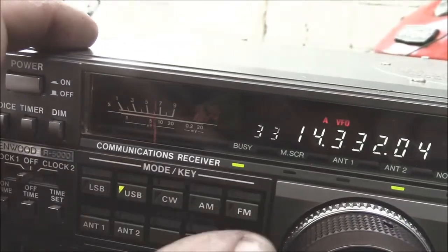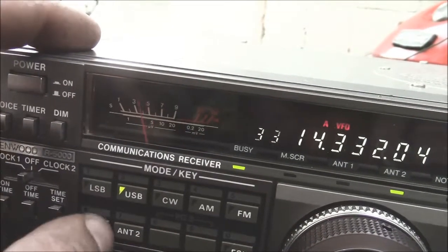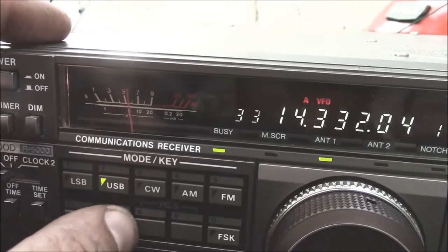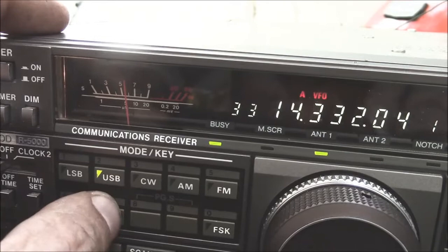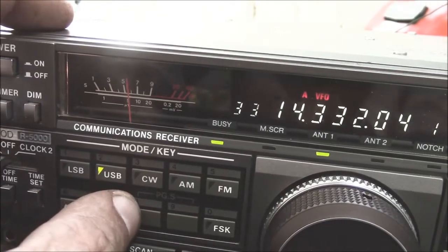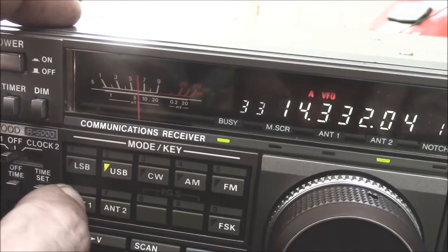Roger, I have my preamp on, but you're a 5-6. 5-6, use the preamp, go ahead. That is November 8, I believe. November 8, Sierra Whiskey Charlie.